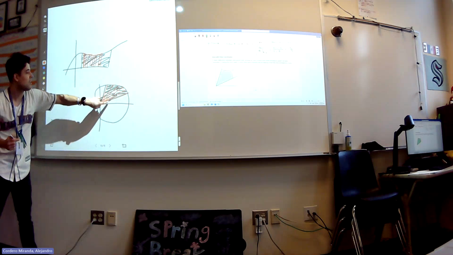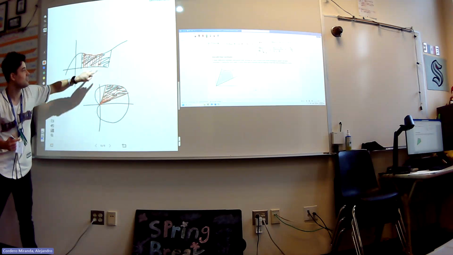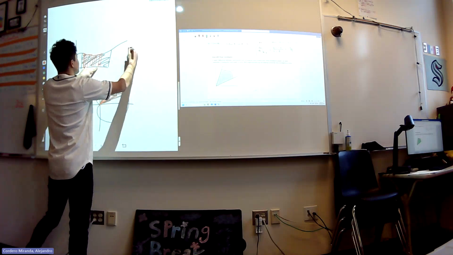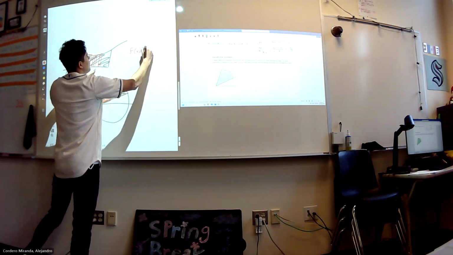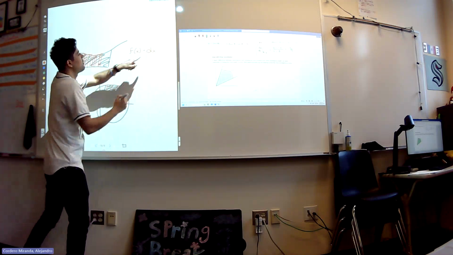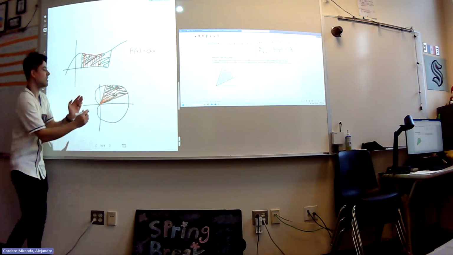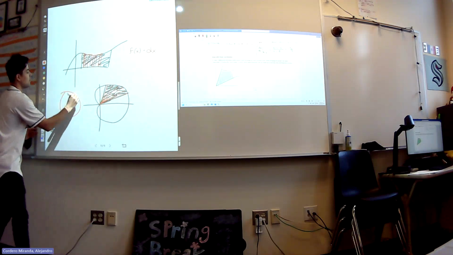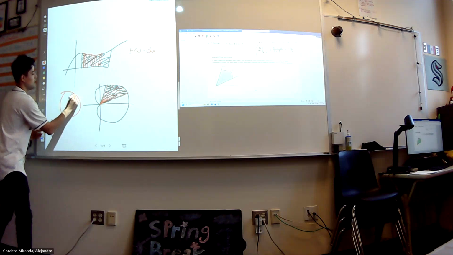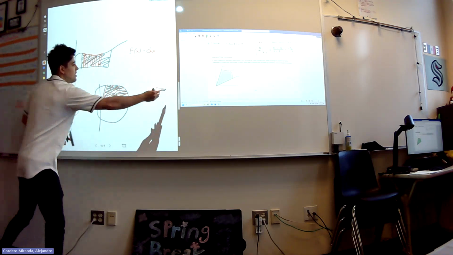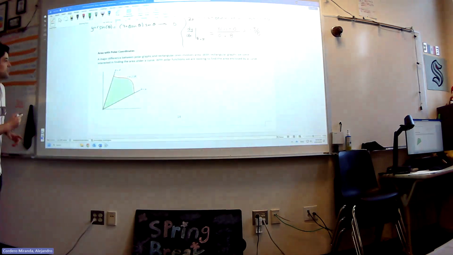So all I'm saying is the way that we get the area here is different than how we get the area here. Here we just had rectangles, so height times width. Easy. Here you have to get areas of circles, or sorry, of sectors, like slices of pie. These are the areas we want. And so the integral is going to look slightly different. So here, let me now write on the notes.